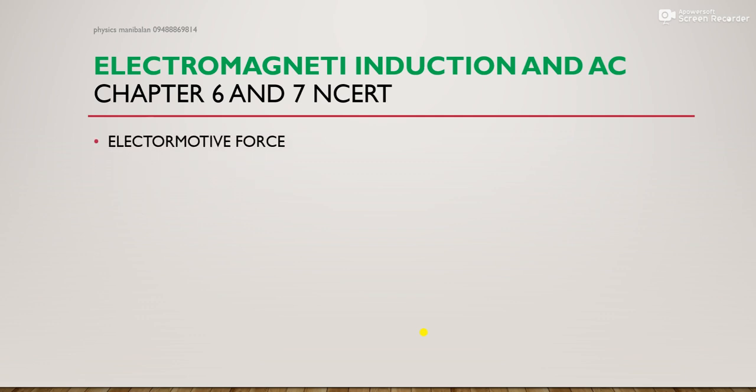Electromagnetism, electromagnetic induction and AC circuit. Electromotive force E is equal to BvL, Lorentz force F is equal to ILB. That kind of formulas you need to know, with problems based on this. Next one, inductance, self inductance, mutual induction with basic relation of the flux and the current. Magnetic flux also you need to know, and LCR circuit with simple problems alone is enough. You are able to manage the AC circuits.